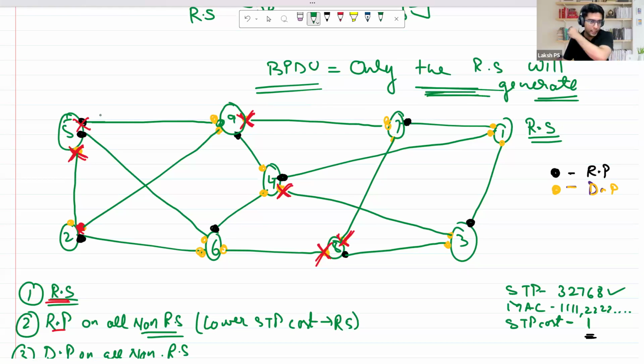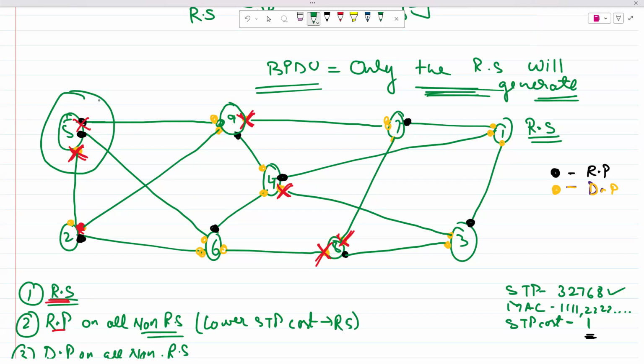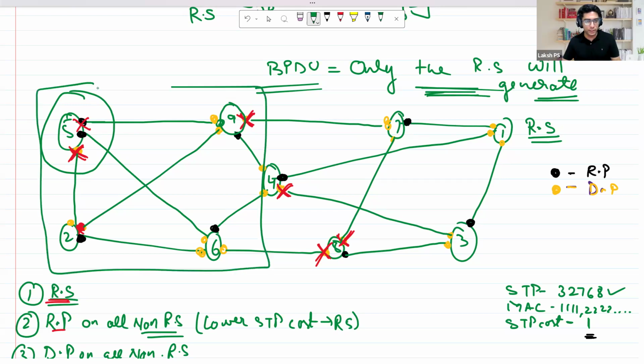Let's say that for some reason switch 5 decided this is my current scenario: 2 block ports and this is the root port. It made this decision based on the BPDUs that it received from these 4 switches.